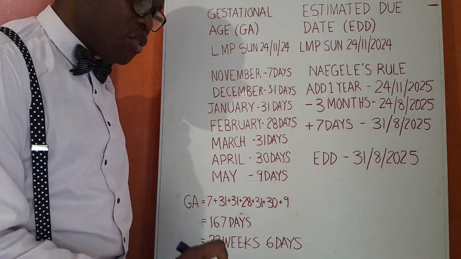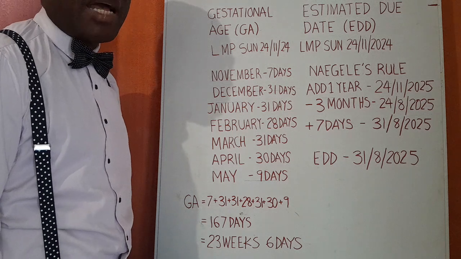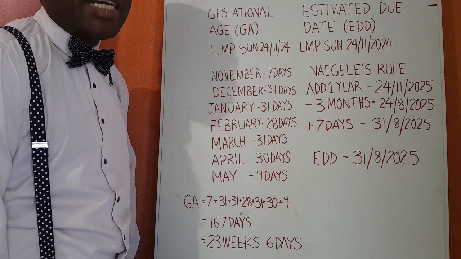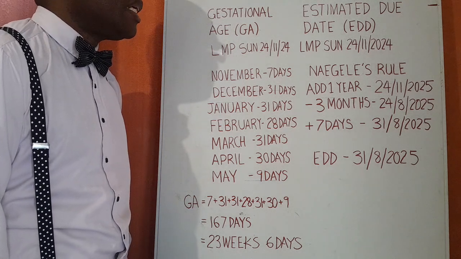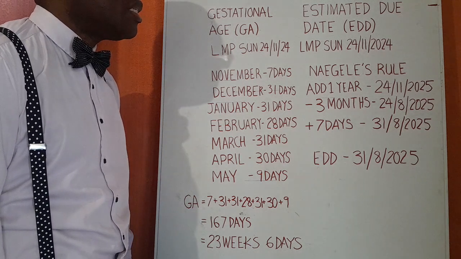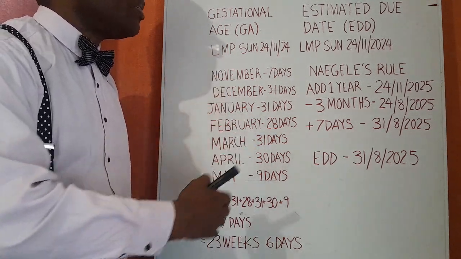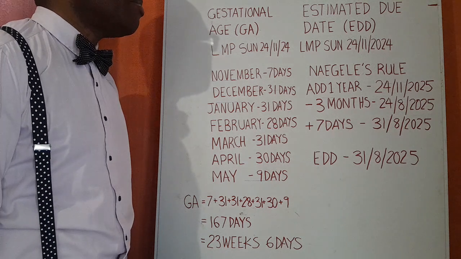In fact, that is just what you will search. Just search on your Apple Store or Play Store, pregnancy tracking app, and it's going to bring it out to you. So you just sign in and you submit all the necessary details. Every day it is able to give you the gestational age of your baby, and it will always give you your estimated due date as well.